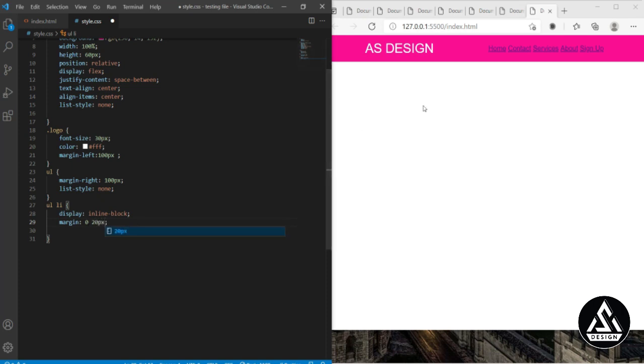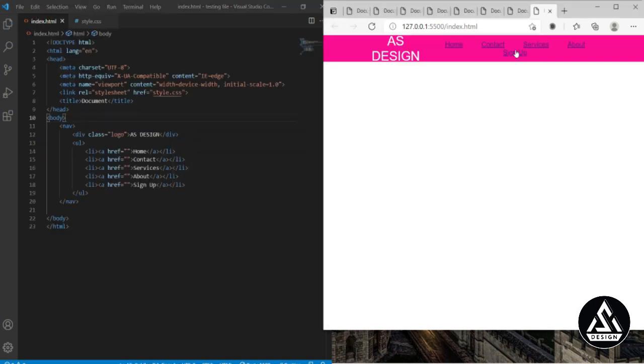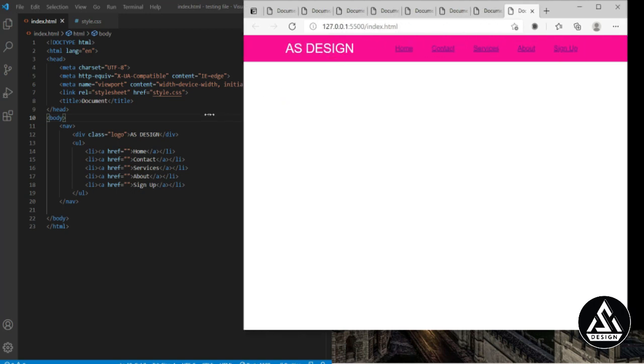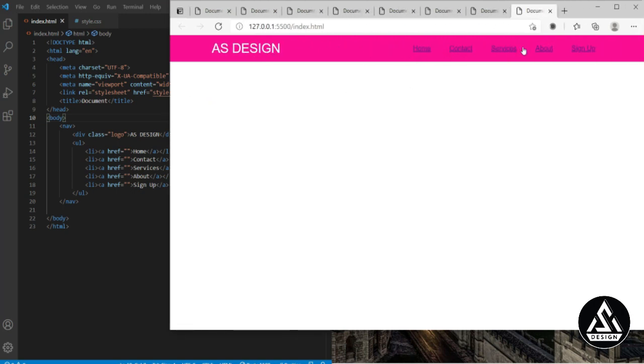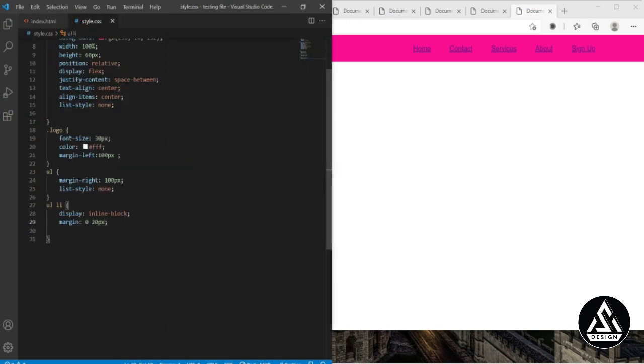For right and left, we'll make it 20 pixel. So now let's reload, and you can see here there's some space inside for every item.